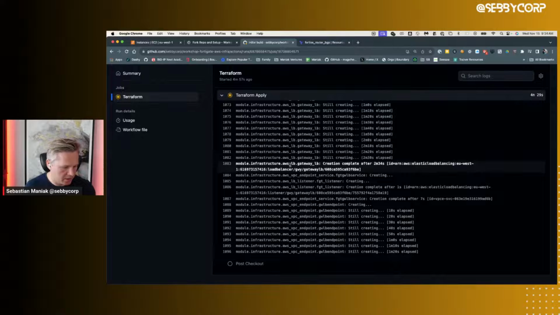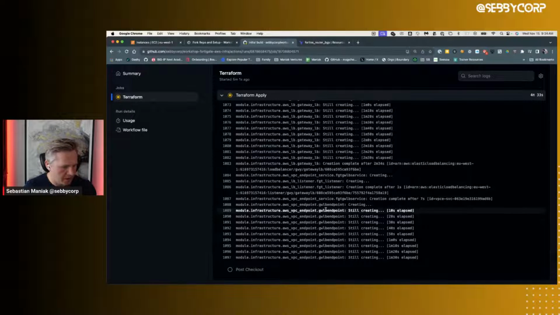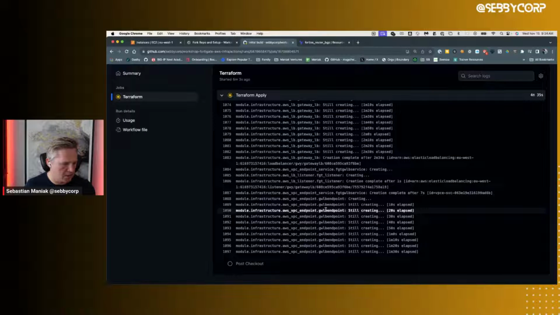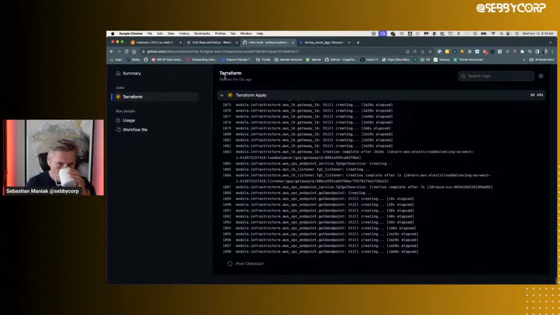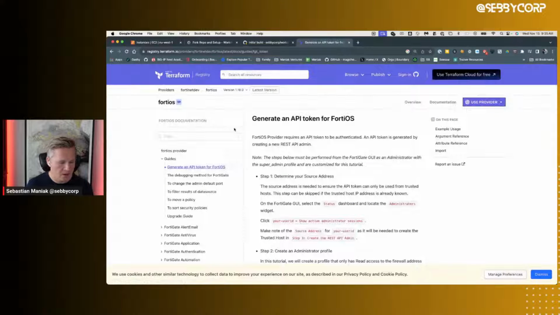So if we go back in here, our gateway load balancer was created, perfect. Now it's creating the endpoints for us, excellent. For us to be able to manage the FortiOS, once it's booted up, we have to log into the GUI and create an API token.